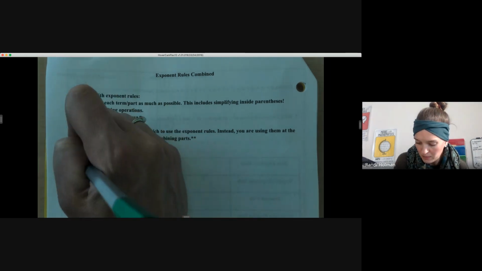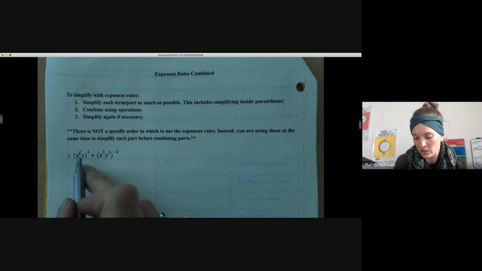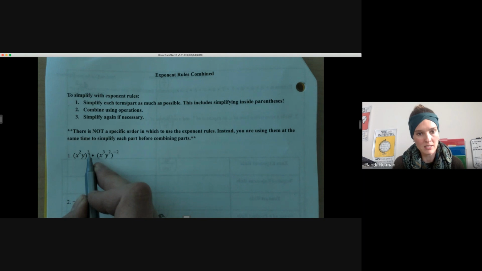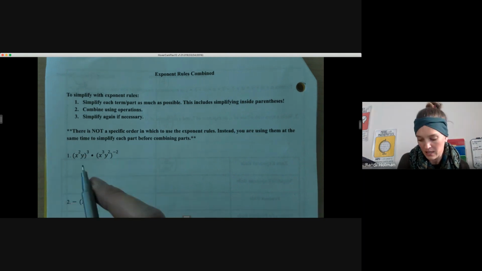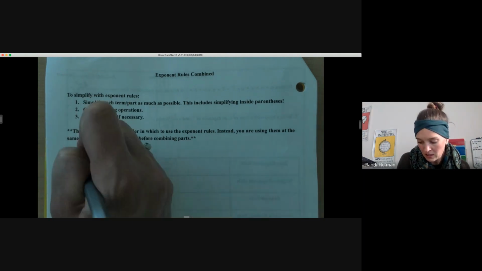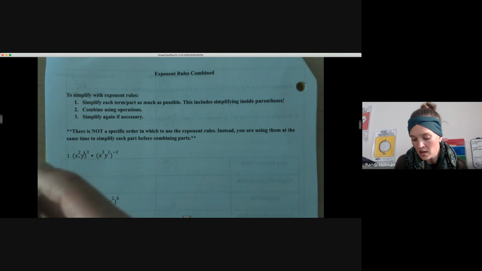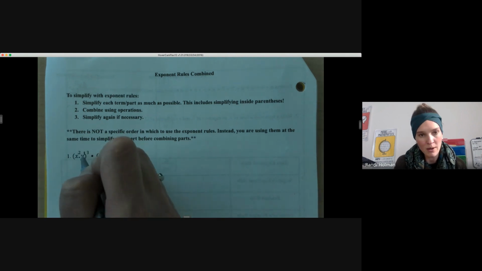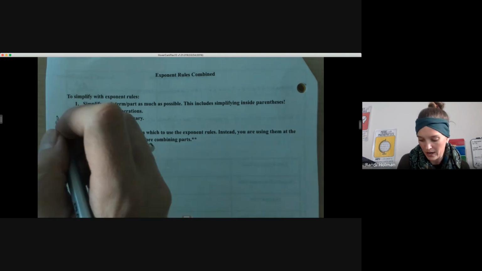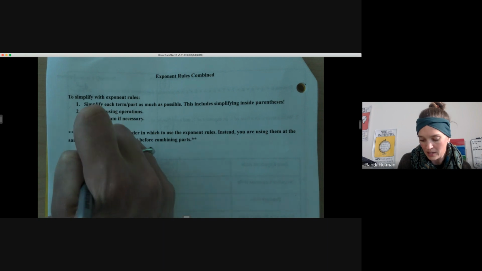So if I'm looking here, I'm going to say, oh, okay, this is a power, well, it's actually a power to a power and a product to a power, but we have this exponent with these parentheses. That's not simplified. I'm going to deal with that first. So I'm going to write in a little 1 there and a multiplication sign just to remind myself that y is to the first power and we're multiplying. There are two factors there. So this 3 needs to go to both of them. I'm using my power to a power rule there and saying it's 2 times 3, so x to the 6 times 1 times 3, y to the third.